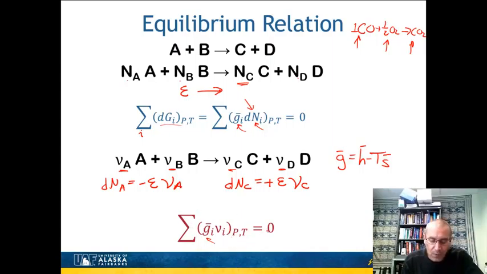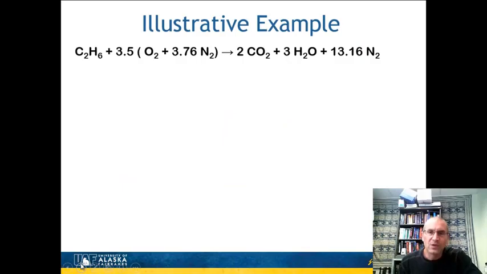And if I add up all 4 of those, they are going to end up being equal to 0 at chemical equilibrium. So right there is my equation that determines where the middle of that curve is, where the minimum is, what is chemical equilibrium. All right, so let's try to do what I call an illustrative example. We'll put a little bit of numbers in here, but we won't quite solve the whole thing.